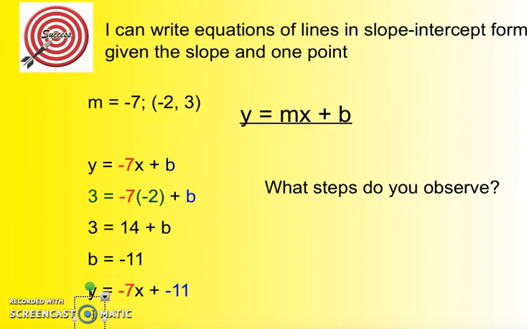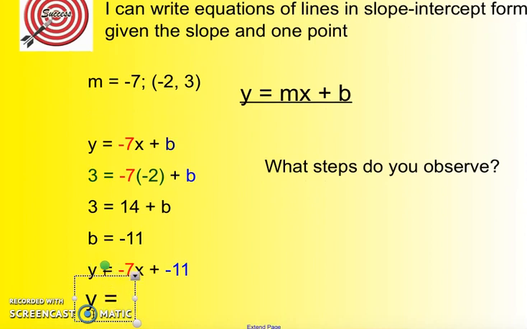If I write it as y equals -7x minus 11, that actually is the same as y equals -7x plus a -11. Because remember, subtraction is the same as adding additional negatives. So this is the same as this answer. So both ways are correct. I will say that this last way right here is in simplest form though. Okay, so I would prefer to see it in that way.